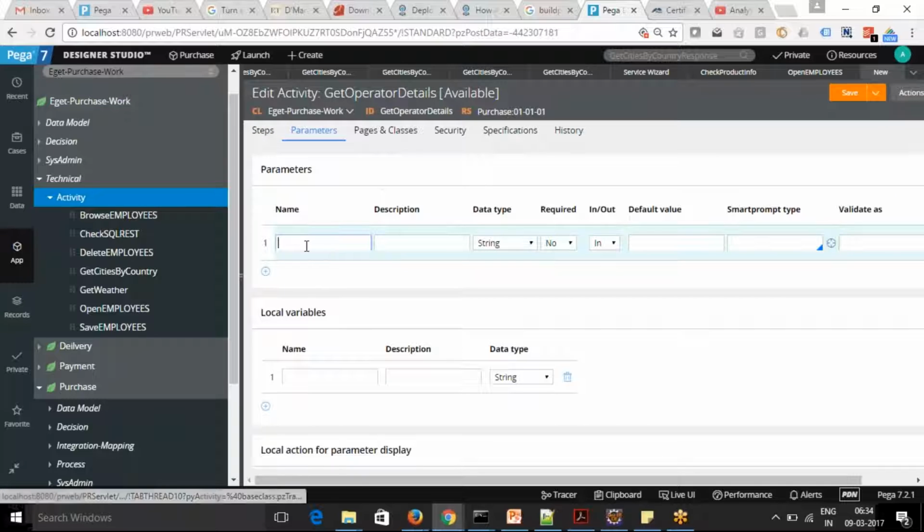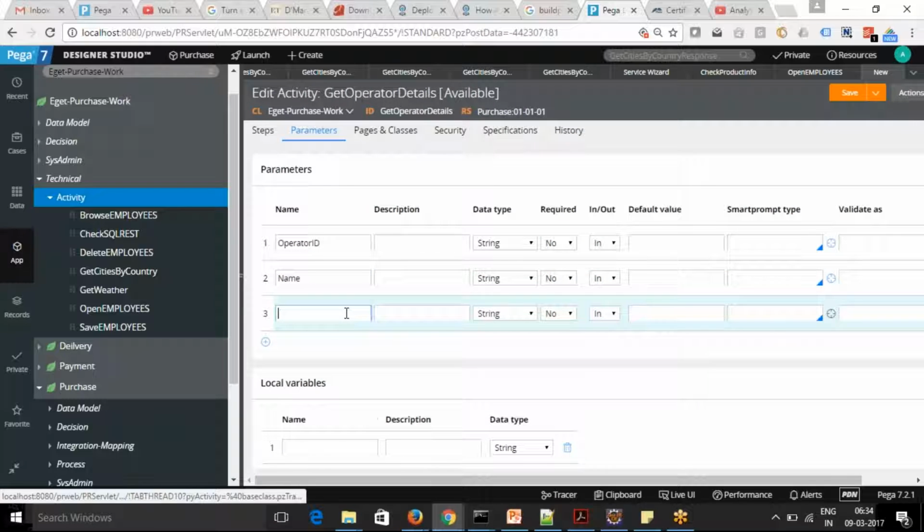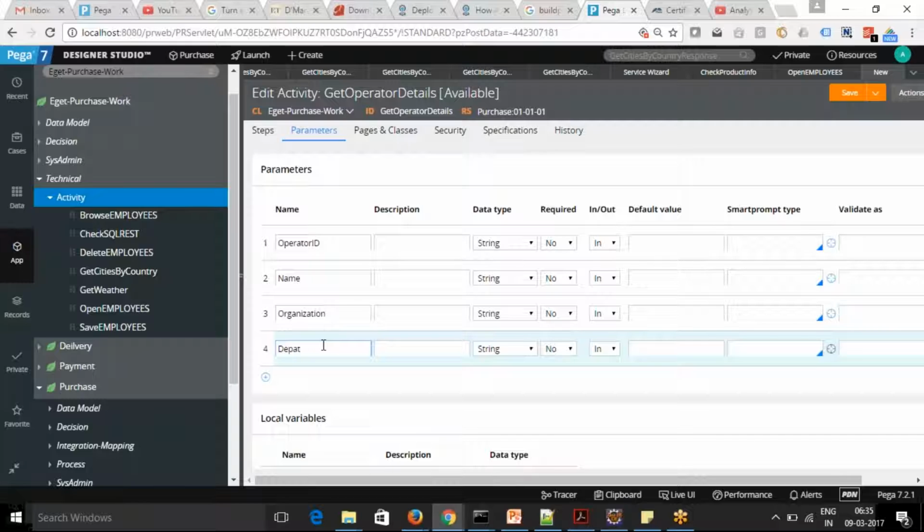So in the parameter, I want the operator ID to be passed, and I want in return the name, organization, and the department. Okay. So this one I made an output.